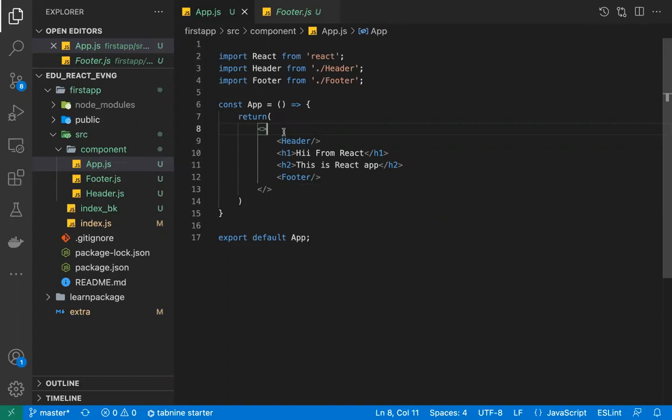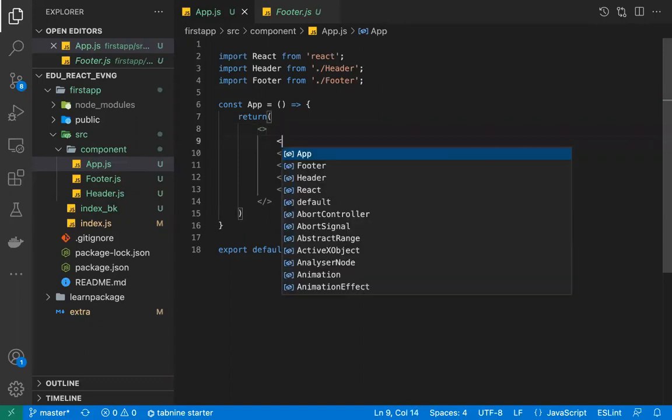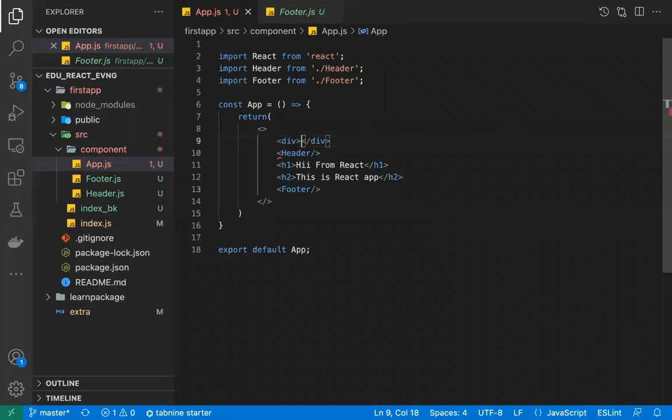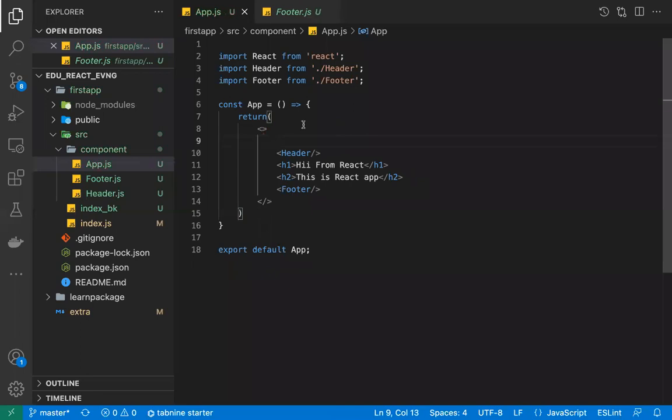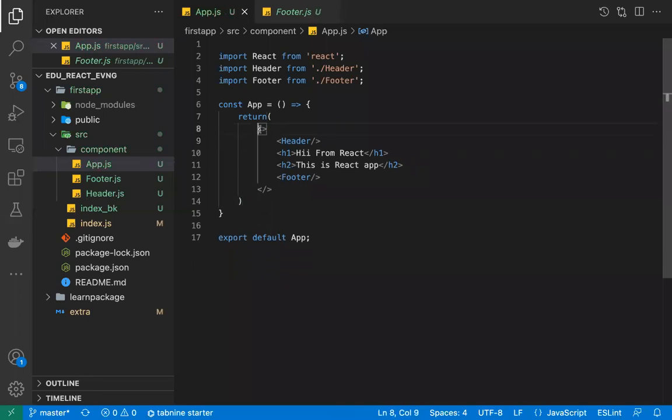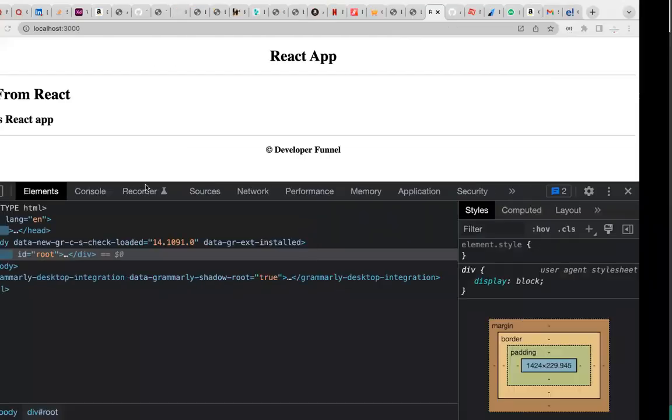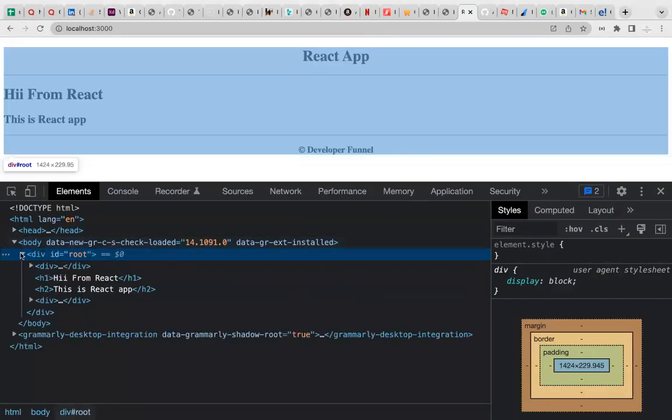See, suppose I have a wrapper. Inside the wrapper, I put a div. That doesn't make any sense. Suppose I have one wrapper as a div also. Now, this doesn't make any sense. There's no need of this wrapper outside. But if you just want it to wrap, you don't want to give any property, nothing you want to provide, then you don't need a div to wrap it. Just wrap in the empty brackets. No more div there. One div gone.